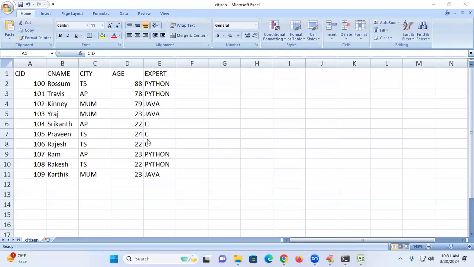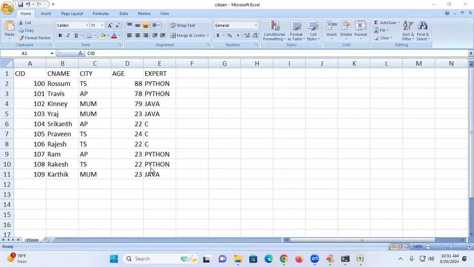So in my question, expertism is there. Which column relates to expertism? Expert. How do you know it is a column? You can list the columns once for testing purposes. Expert is there, and in that you watch the data: Python expertism, Java expertism, like that. I want to find the name of the people, city of the people, and their expertism of the citizens. That means all the people's name, city, expertism I want.